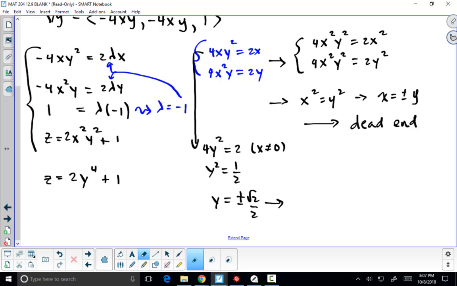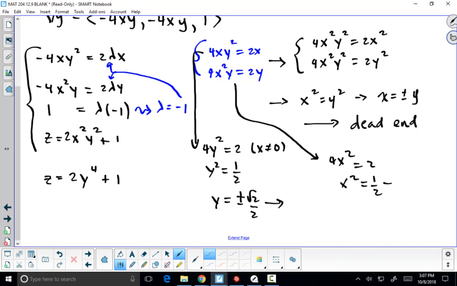And we're not actually necessarily plugging them in, because this equation does not depend on y. We can cancel out the y in the same way. So we have 4x squared equals 2, so x squared equals 1/2. So x is also going to be plus or minus root 2 over 2. So the equations are independent. We're getting x values from one, we're getting y values from the other, and then the z values we'll check down here from the constraint equation.